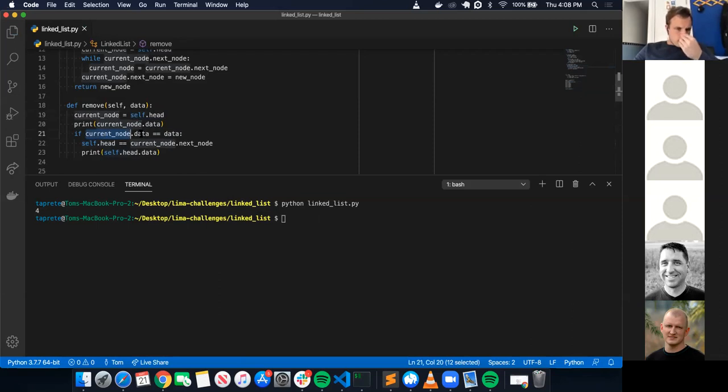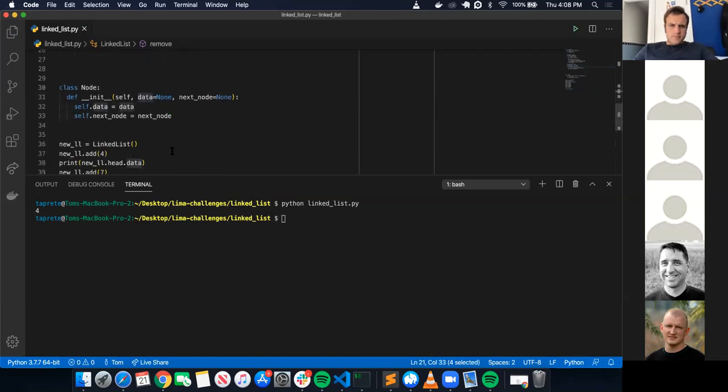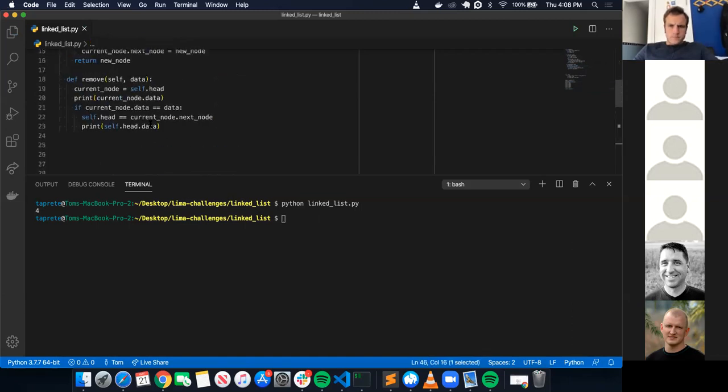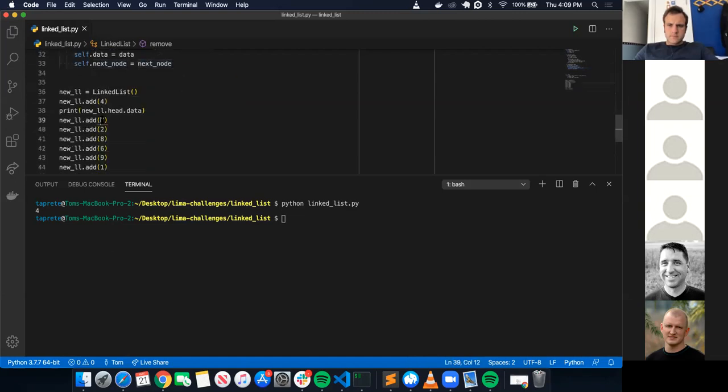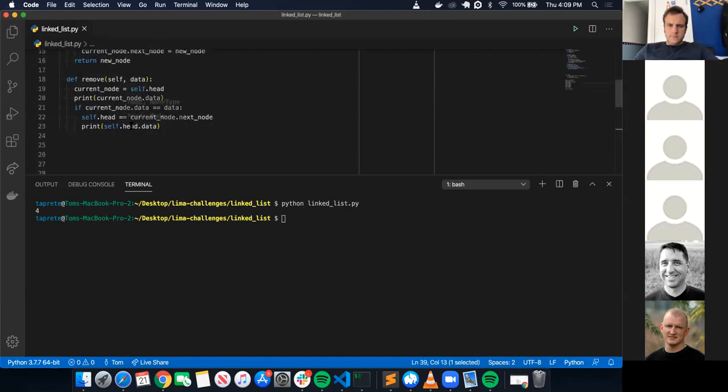So if current node.data, which should be 4, equals 4, it's going to jump into this block of code. Then I'm going to reassign self.head to the current node's next node, which should be 7. And then I'm going to print self.head.data because I've reassigned the head node. So up here, this should equal 4, and down here it should equal 7.